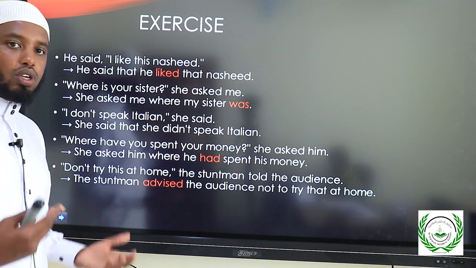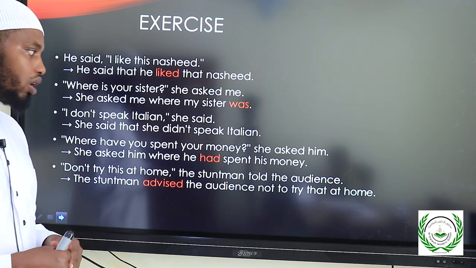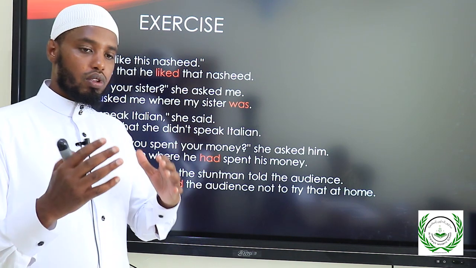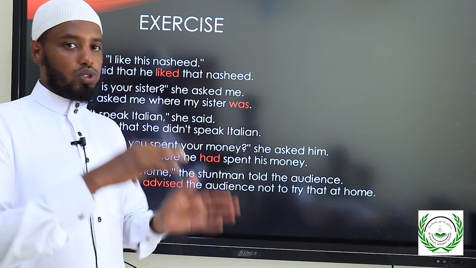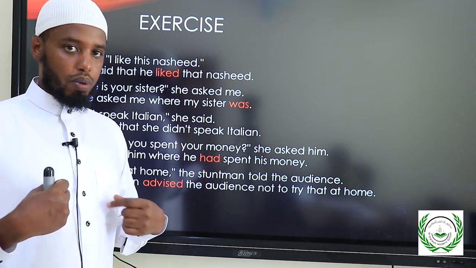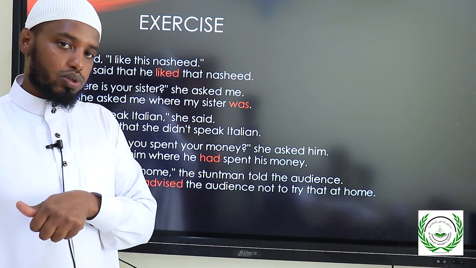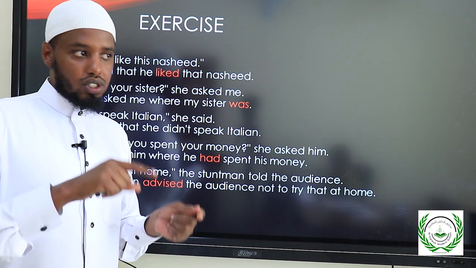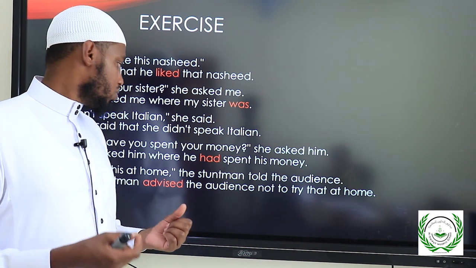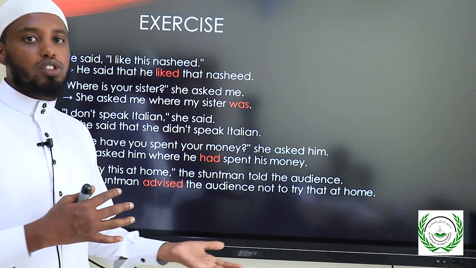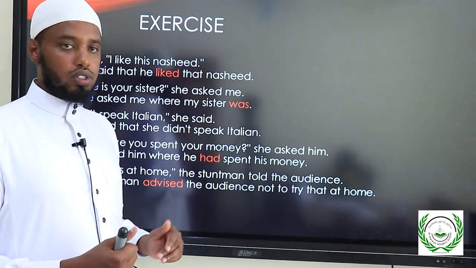You will be receiving activities from the grade 7 book. Make sure, inshallah, you do that and you try to change the reported speech from direct speech to indirect speech. For example, if I say, "Do your homework," and then somebody would say to another student, the teacher said we should do our homework. So this is direct speech, indirect speech. This is very useful when you're telling stories or when you're writing a story. So you probably need this.